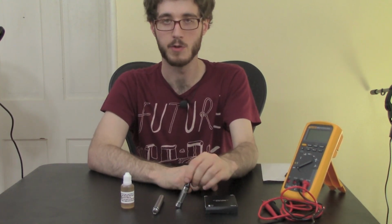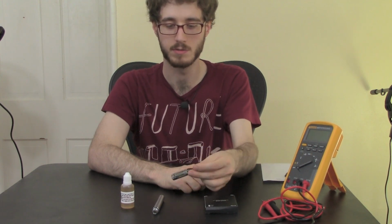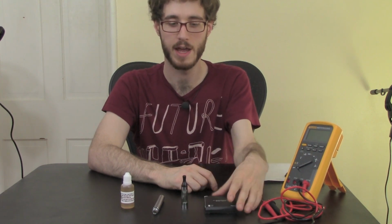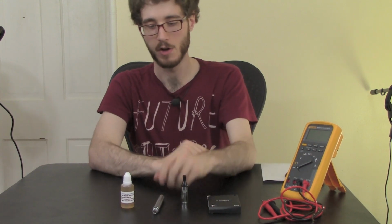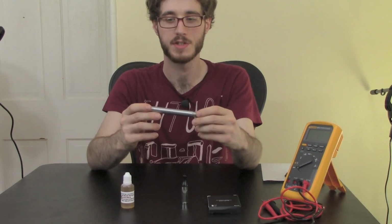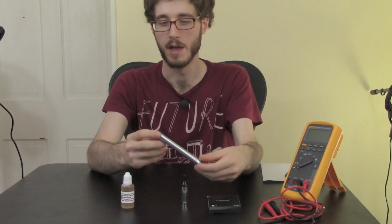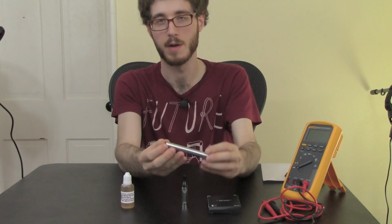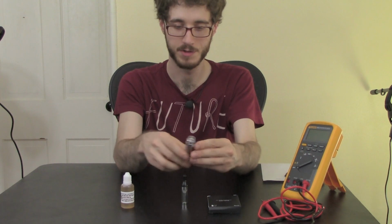Just be aware that if you buy one, you're more than likely going to end up with the older style coil in the unit and the newer style coil in the replacement cartridges. Then I also have here the eGo C Twist. This is a variable voltage battery. It's just got a little dial at the bottom. You can dial it up between 3.2 and 4.8 volts.